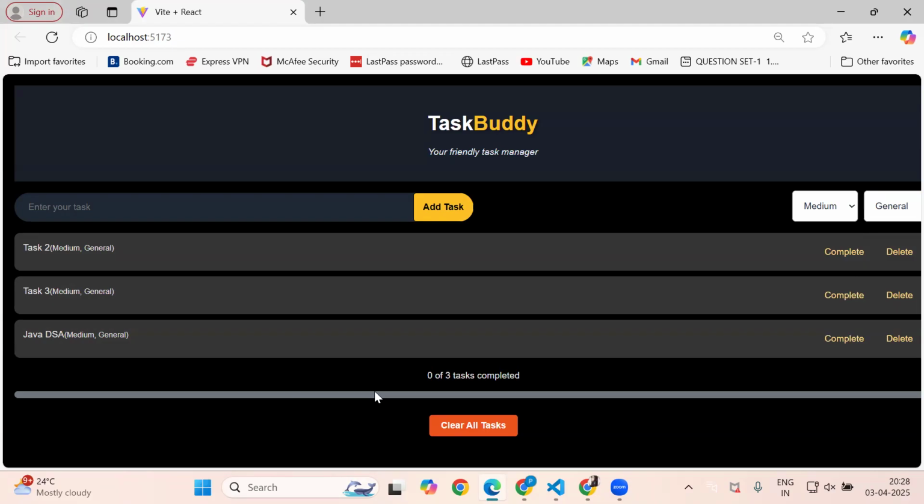Finally, in the app component, we will put the TaskBuddy header plus the clear all tasks button. So these 2 elements will be part of the app component, and then task form, task list, and progress tracker. So a total of 4 components will be running in this project: app, task form, task list, progress tracker. Okay, so let's create the components.